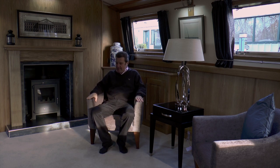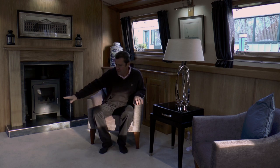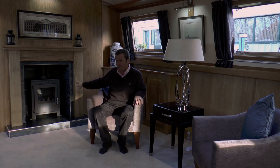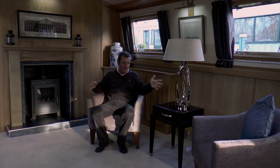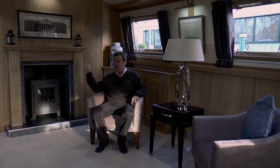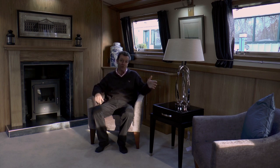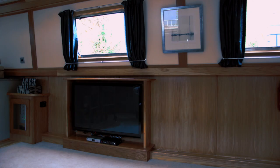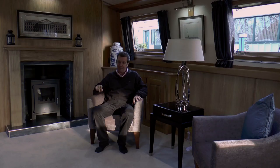Here we are in the lovely saloon. There's terrific carpeting in here. Although the whole boat has got a hot air heating system, there is also a multi-fuel burner that will really keep you nice and warm. You could put a sofa bed in here for extra guests, although there are two double bedrooms through there. There's a lovely, very large flat-screen television linked to the dome on the roof, giving you full satellite television. It really is very nice — I think I could get used to this.